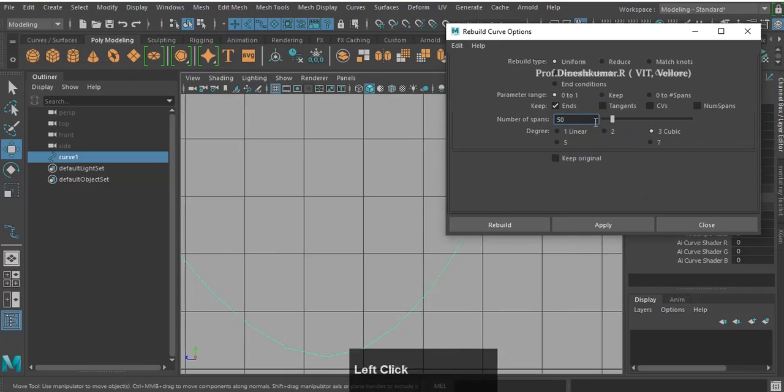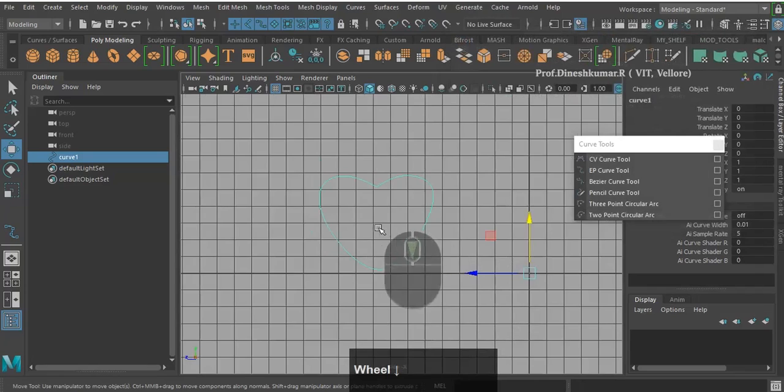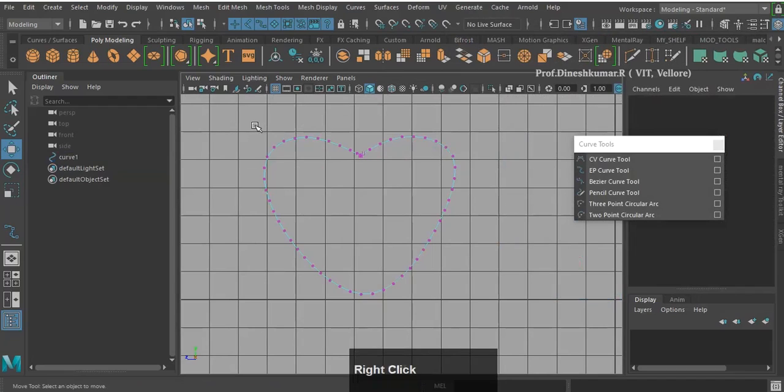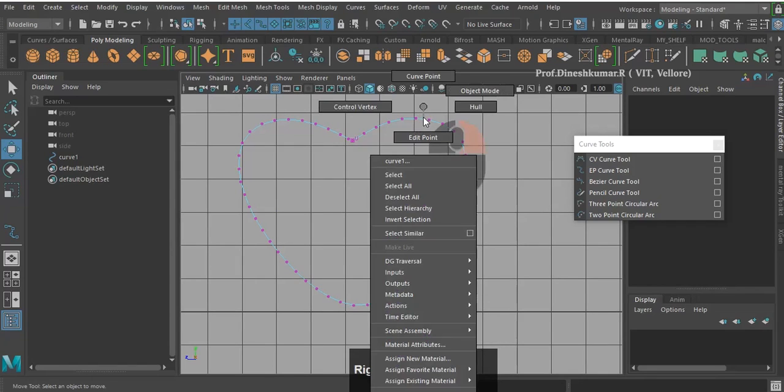But then if I increase the number of spans from 10 to 50, and it's uniform, and I rebuild, now you can see there are no sharp points. Why? What happened? Because I just selected the curve, but beware. Go to control vertex. We have too many points now. But always remember this. The more the control points, the more difficult it will be for you to edit that object. So I would recommend you guys to always go with fewer control points so you can easily modify the shape, and add points only when it is required. So this is one such way.